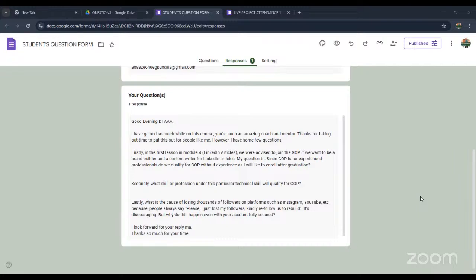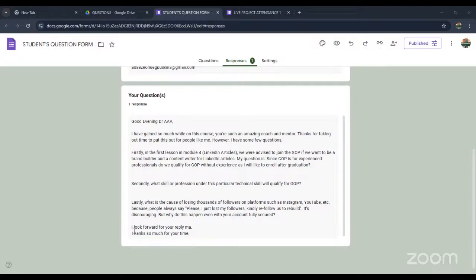You will need the person to have experience, insights that you can then use. So if you listen to your content course very well, you realize that is the same thing I taught when I was teaching how to write the article. You need to be using the experience of the person, which as someone who is just a newbie, you don't have experience, you can't manufacture it. It's that simple. So that is why I say people who don't have experience shouldn't join my GOP. But the caveat is, if you're an inexperienced person who wants to use it as a service to render to another person who is experienced, you can join. But you will know that you are learning it so that you know how to use it for an experienced person. Please take note of that.